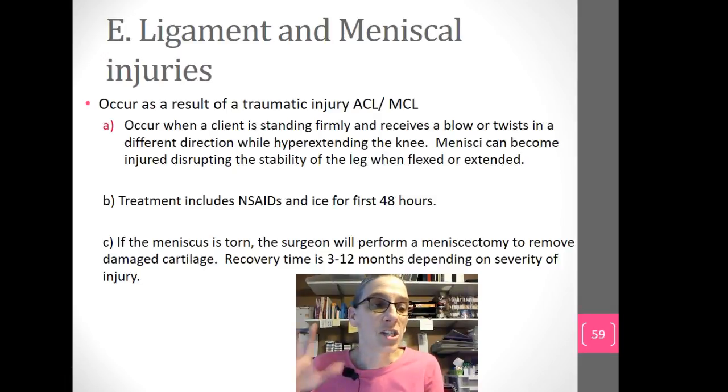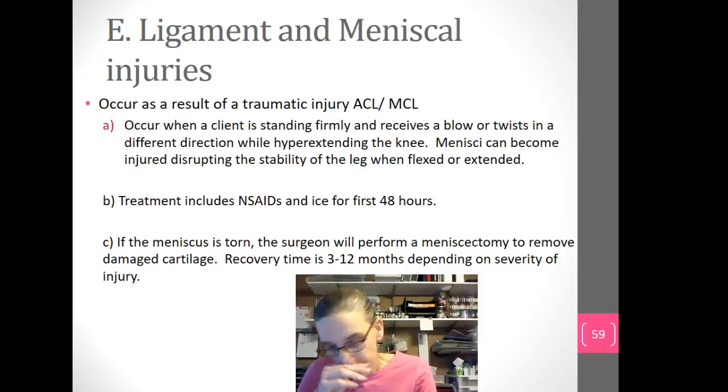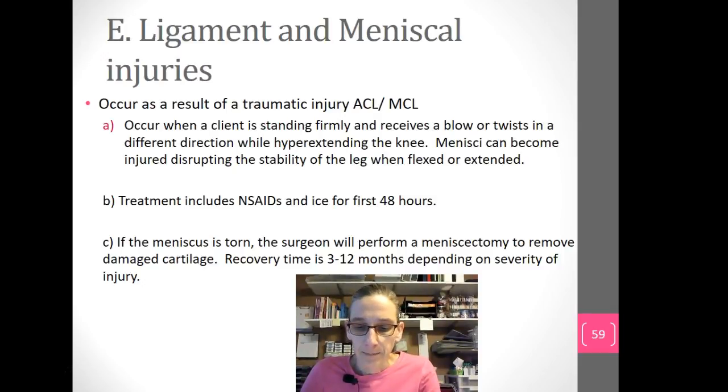They often complain that their knee just gave out, or that their knee locked up, or that they hear a popping sound from the cartilage actually moving. So this, unfortunately, is a very common injury in sports like soccer. My kids play soccer, and they've had many friends with ACL tears. Happens a lot in females in particular. Has to do with the strength of the quad muscles to strengthen the ligaments around the patella. Also basketball players, because they'll run and they plant and turn, and they'll have a lot of ACL tears because of that.